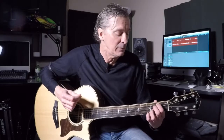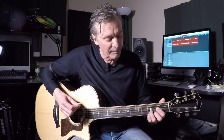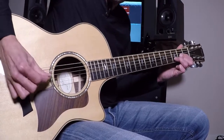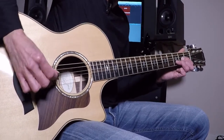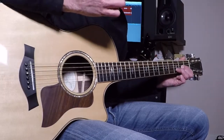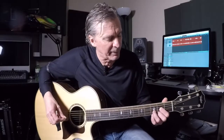Now we're heading to a D, just a garden variety D shape here. Pinky does have to come off at this point. And two X's in a D is going to bring you to play as isolate your bass note would be the open D string itself. Up, down, up. Good.